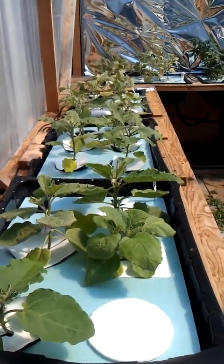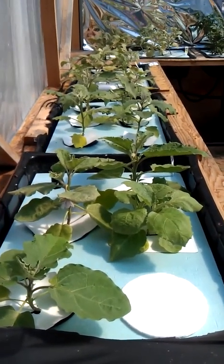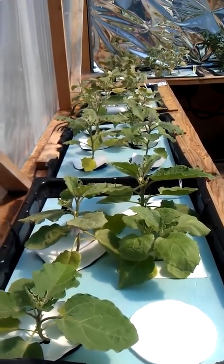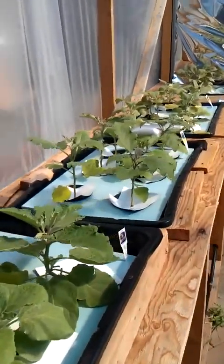Okay, here we are, hydroponic greenhouse, part 4, showing the deep water culture system and the advancing of the growth of these eggplants.